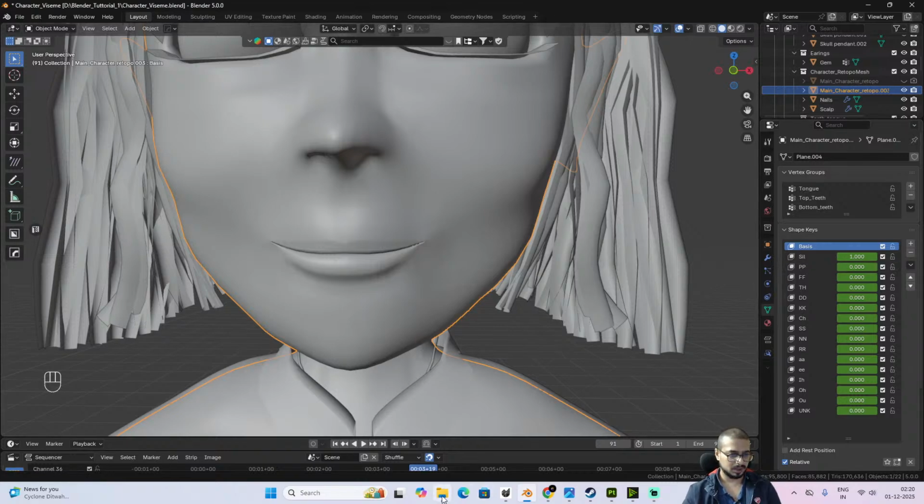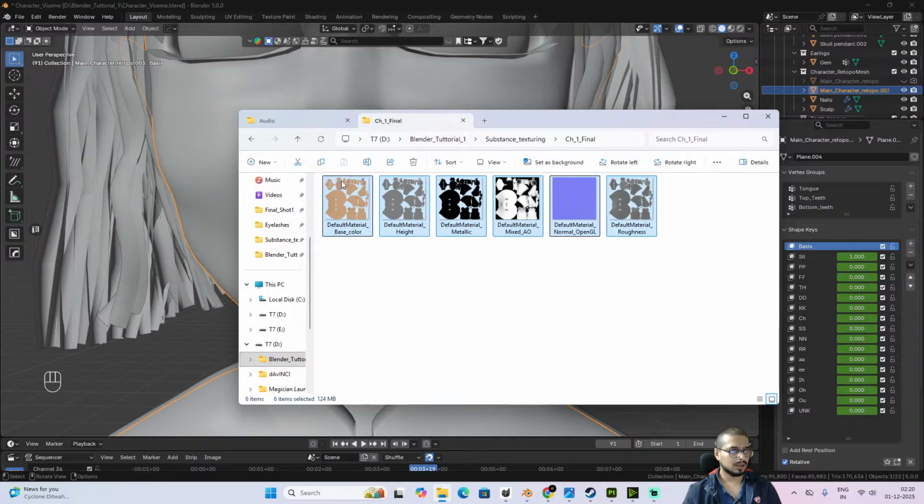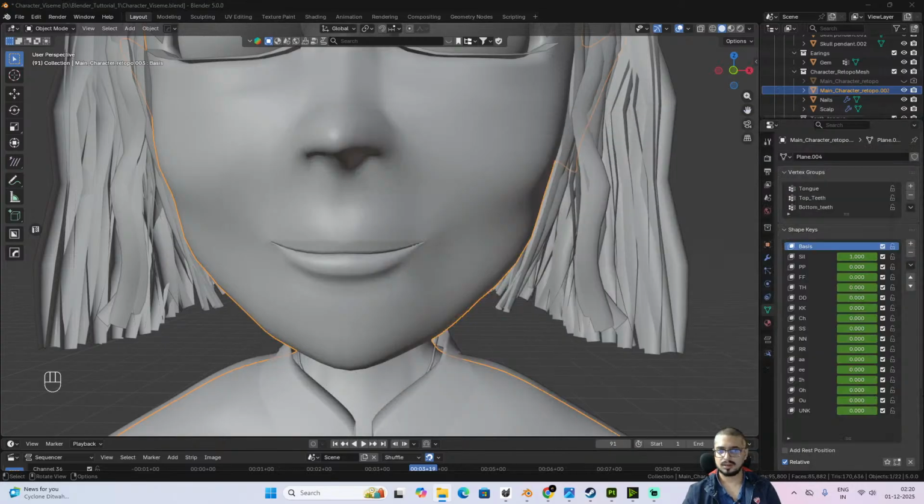So I'll open the viseme chart that we downloaded as reference. Somehow I'm not able to find it. Why is that so?